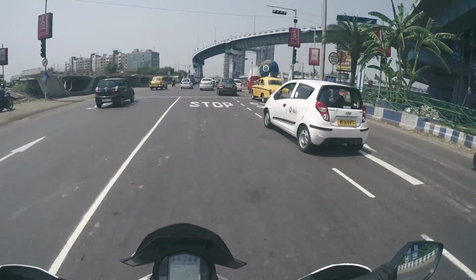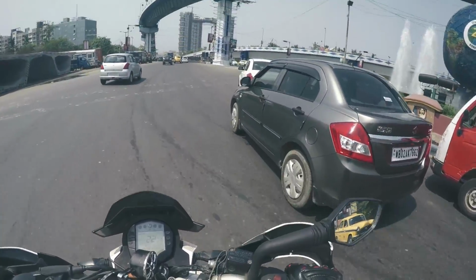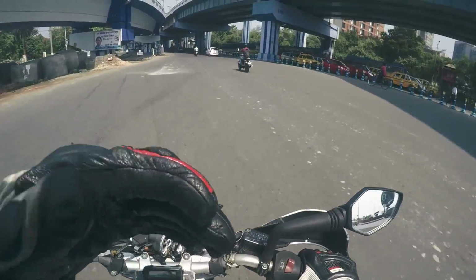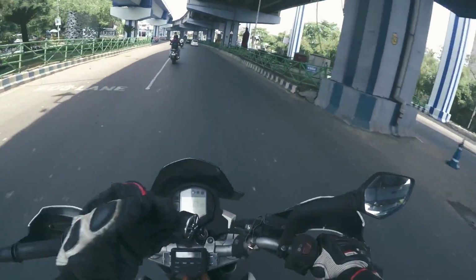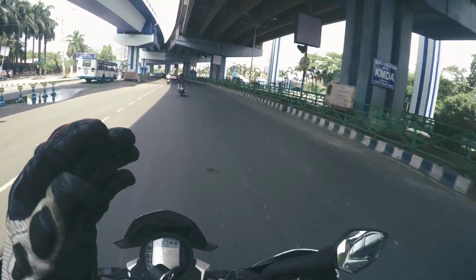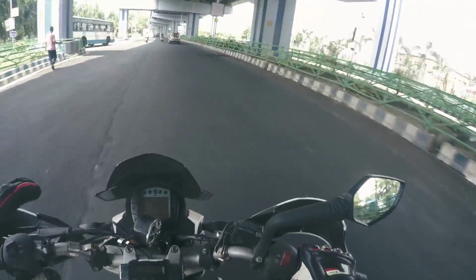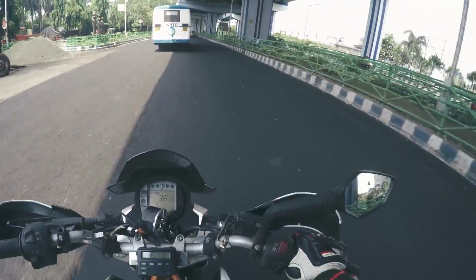Think of this, when you're not hunched forward and you're sitting upright, even on the ZX10R, you will get wind blast. And you can cut down wind blast on a naked by adding a double bubble sort of like Quick Mix, those aftermarket windscreens. So you can do that. And naked bikes are more and more becoming like, the handling difference was huge between a sport bike and a naked bike, but they're making naked bikes more sporty by making the handlebars narrower rather, and a little lower set. So now naked bikes have the sport bike handling without going the full aggressive stance, like hunched up on your tank.